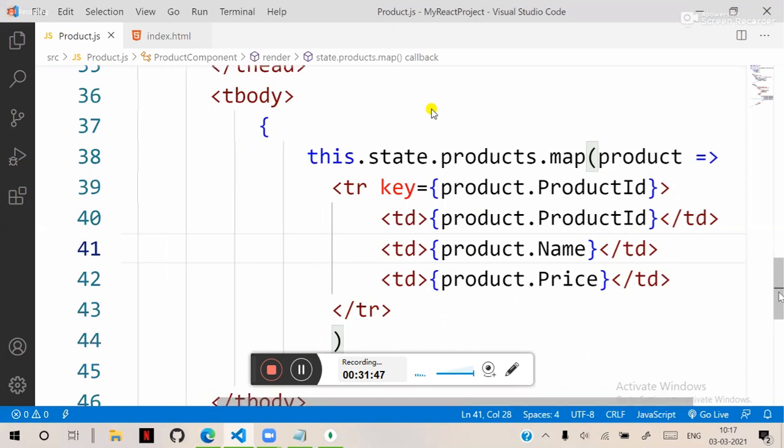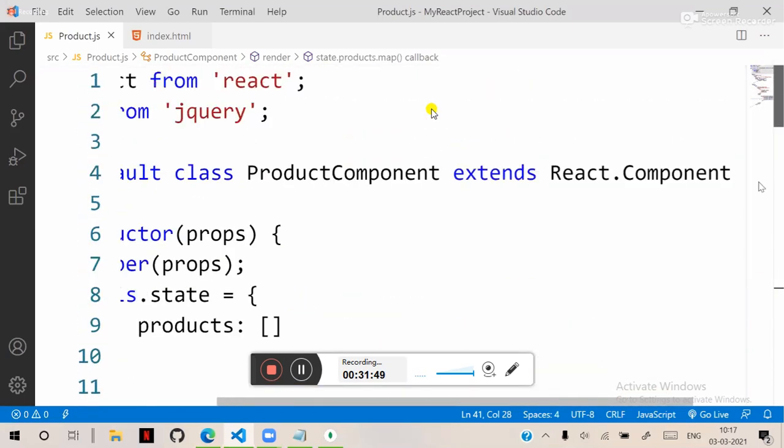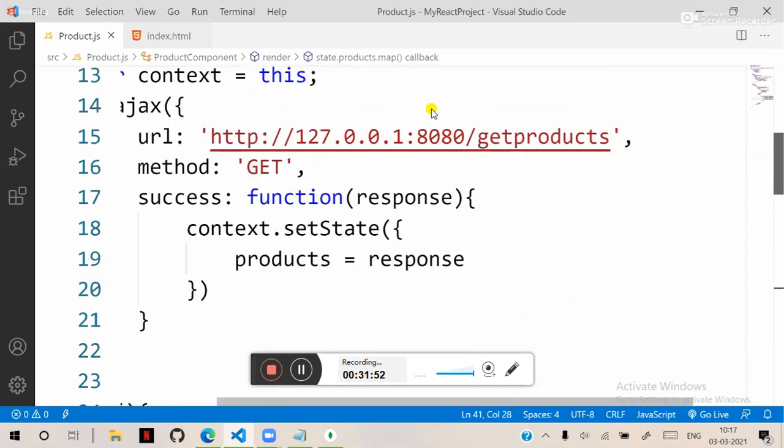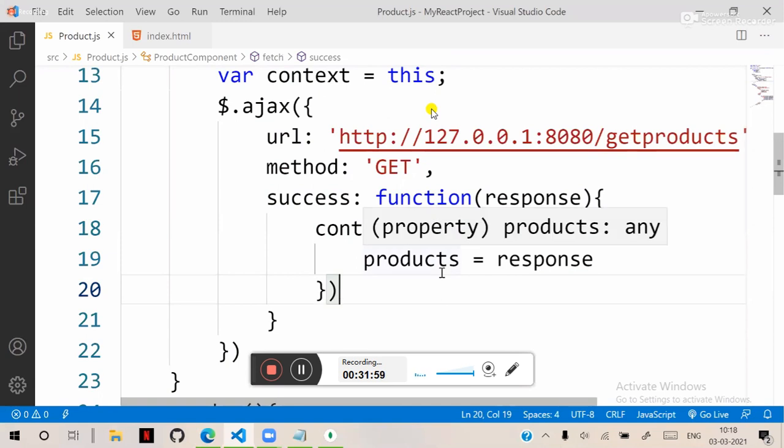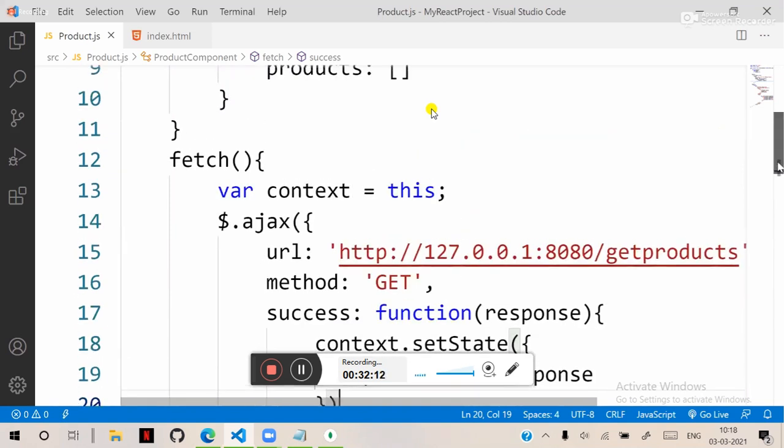Now everything is ready. The product component is ready, and the product component is fetching the data from the API and using it. In React.js, currently we are using a simple jQuery technique. By using a jQuery technique only, we are accessing the data and using the data. One more point: it's not complete, because I defined fetch, but when will this fetch function execute? You can write it on button click, or on any event.